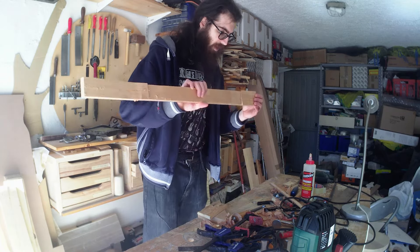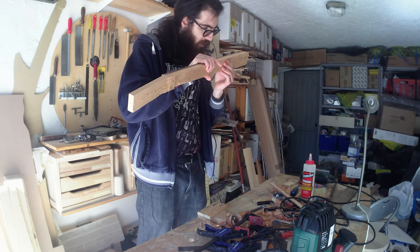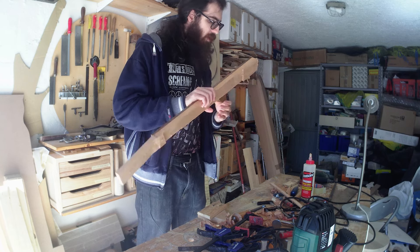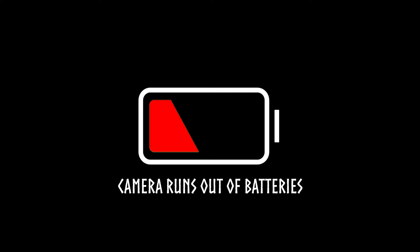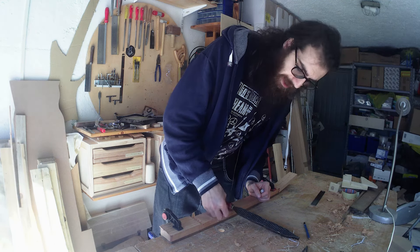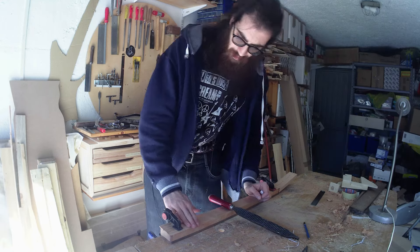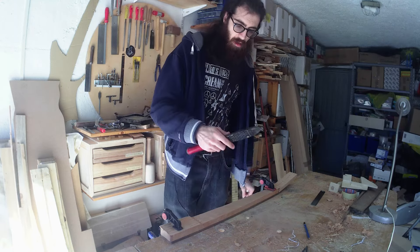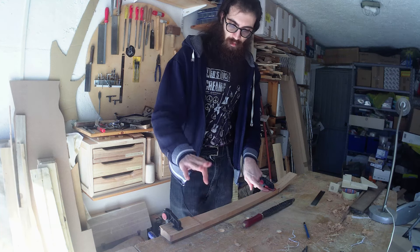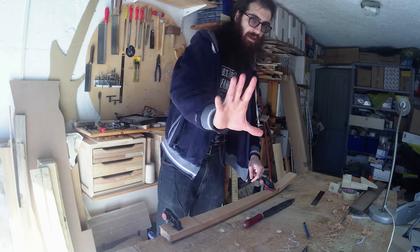That was a little bit difficult, but I do have the piece now. This came out good. I set the depth here with the marking gauge — this will be 1.6, this will be 2.1 cm. I'm going to use the Shinto rasp to remove the bulk of the material here, then I'm going to make it flat and true with the plane, and then I can work on thicknessing the fingerboard. This was a little recap.